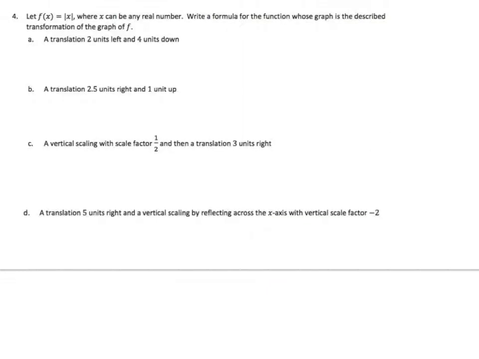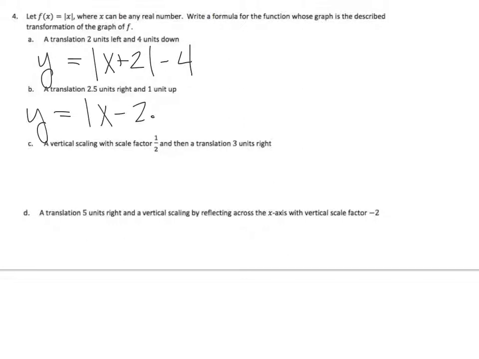Okay, we have exercise 4 and 5 left. We don't have a graph for this one, but we can come up with a formula. These are actually, I think, easier than the graphs. So we're doing a few things now, not just up, down, or left, right. Now we're going up, down, and left, right. So if we write a formula for the function whose graph, that means we're y equals. If we're going 2 units left, that's the negative direction, so I do x plus 2 and 4 units down. If I'm going 2.5 units to the right, that's the positive direction. So 2.5 and then up 1.